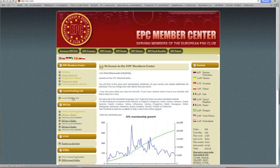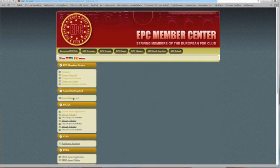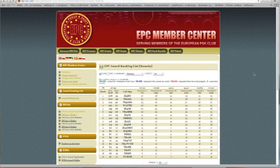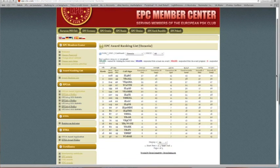Let's quickly look at the Award Ranking List. If you're competitive in nature, the Award Ranking List is really going to appeal to you. Simply click on it and it'll take you to a screen where you can see all of the members of the EPC and their position in the ranking list. You can limit your search to either amateur operators or shortwave listeners, or to continents or relative awards. Let's go to Oceania — click on that and it'll bring up a screen with all of the members from Oceania and their position on the ranking list.